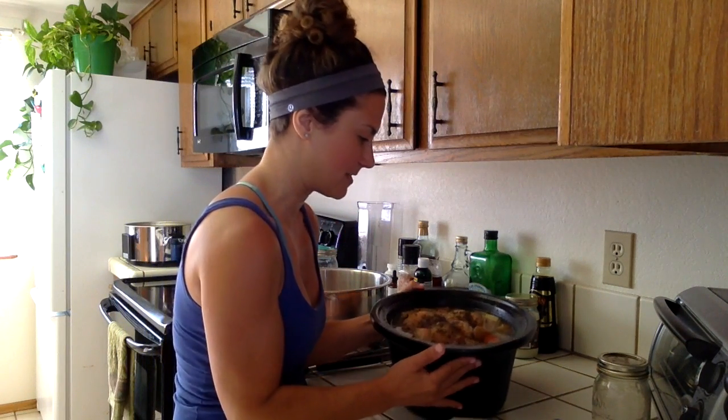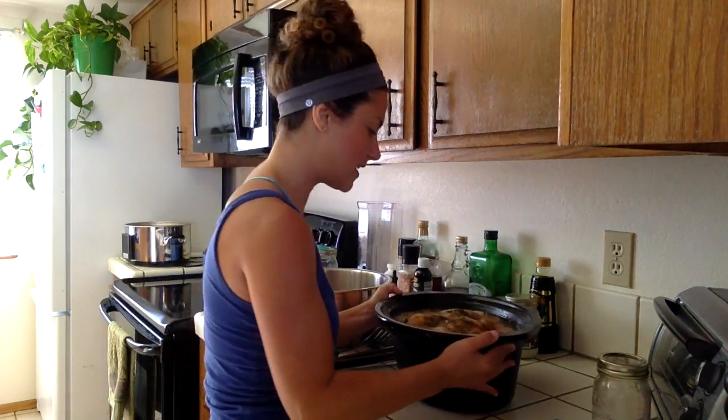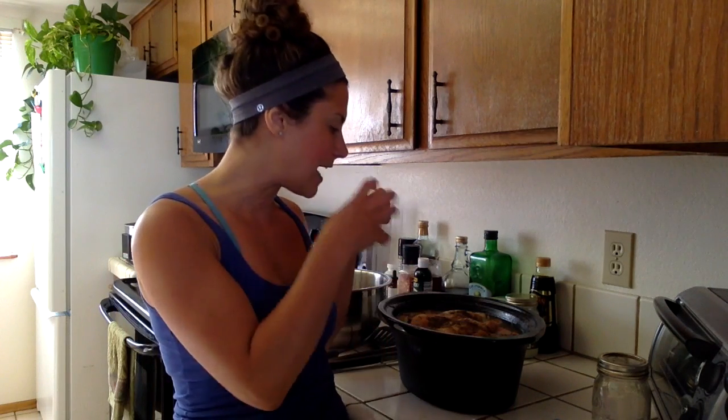I'm not sure if you're going to be able to see this, but I'm going to really try. This is a complete crock pot. It's full of just nutrient-dense food. This will last us so many meals. Now, the reason why I'm such a big fan of bone broth and cooking the actual chicken with the bones in water and in the stock is because of three different things.